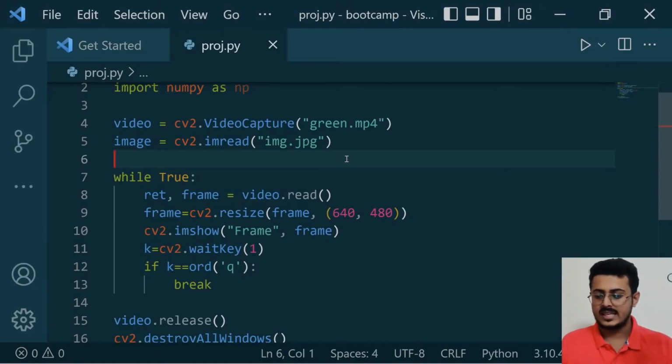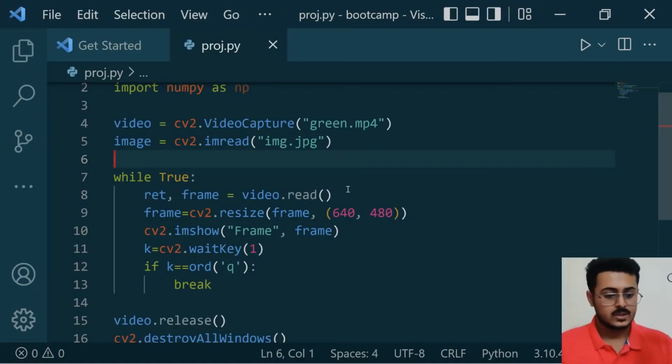How will the user know that they have to press Q for closing it? Right now, you are not coding it for the user. You are coding a program for yourself, so you actually know that you want to press Q. Otherwise, there's a cross at the end as well. You can just click on the cross and that will also close the window for you.